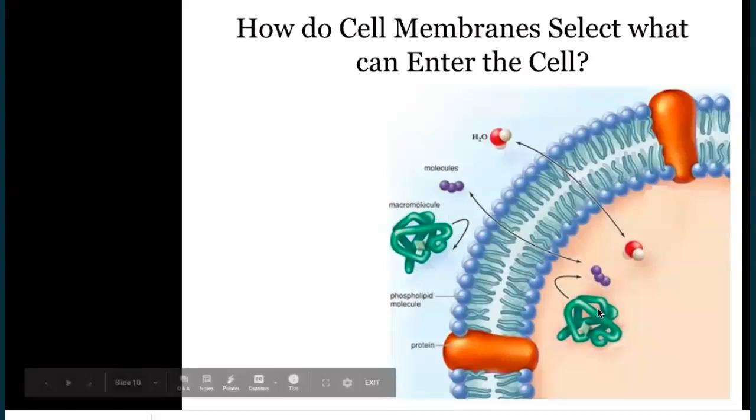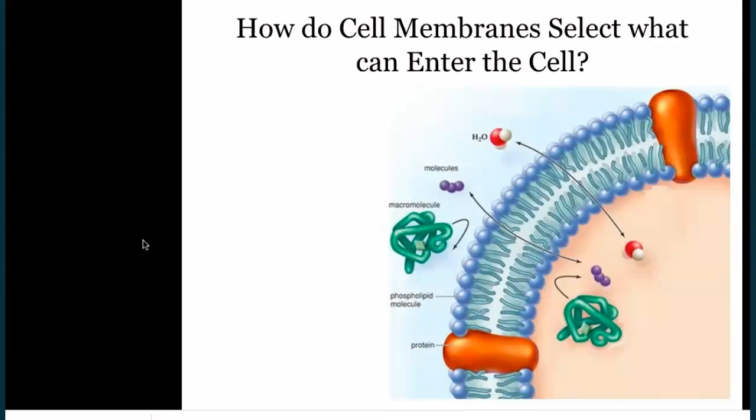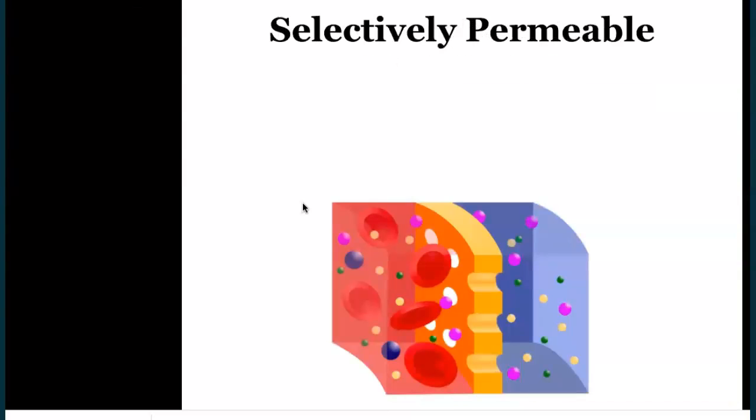Why do you think these two green things aren't able to pass? You can shout it out or put it in the chat. So what do you think? Why can these two molecules go through but not this? Any ideas? Out loud or in the chat box? Either one. Well, the other ones are a lot smaller. Thank you. That sounds like Jonathan, right? Mm-hmm. So yeah, if it fits, it can go through.